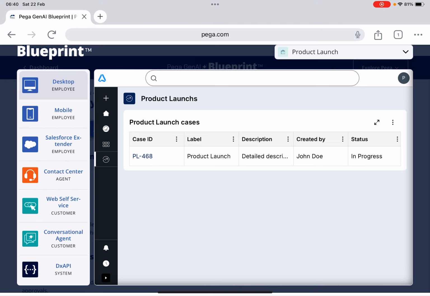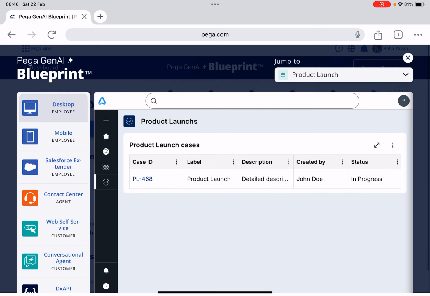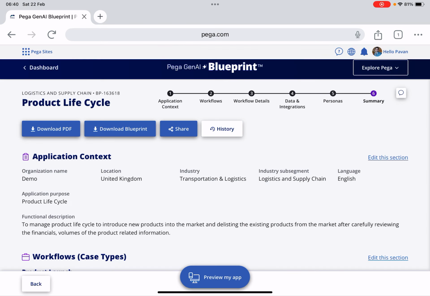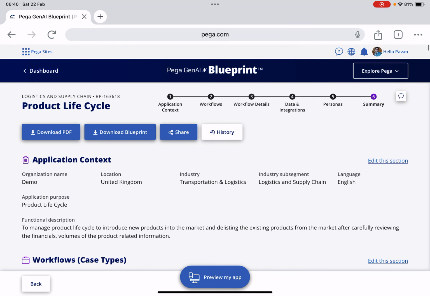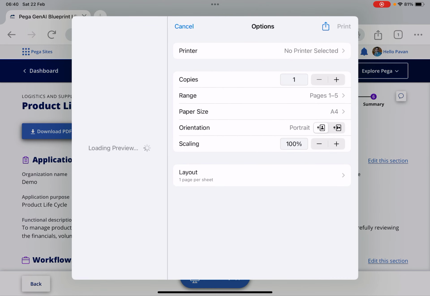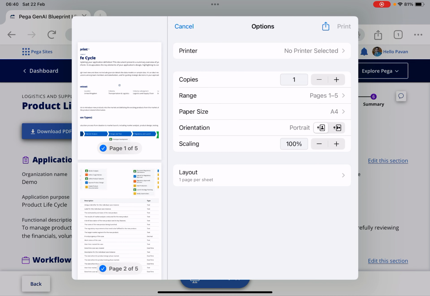Now like I promised, I need to go back from here to show you. Okay, now the preview part is done. Okay, good. We have covered that, and this is already because I logged in with my PDN account. I mean my Pega account. This blueprint is saved in my, it's still linked to my account. I can showcase this to customers, and I can readjust all of that, right? And once I'm happy with this, I can download this as a PDF. If I have to share with any stakeholders, let me download. I'm just downloading this. That's it.